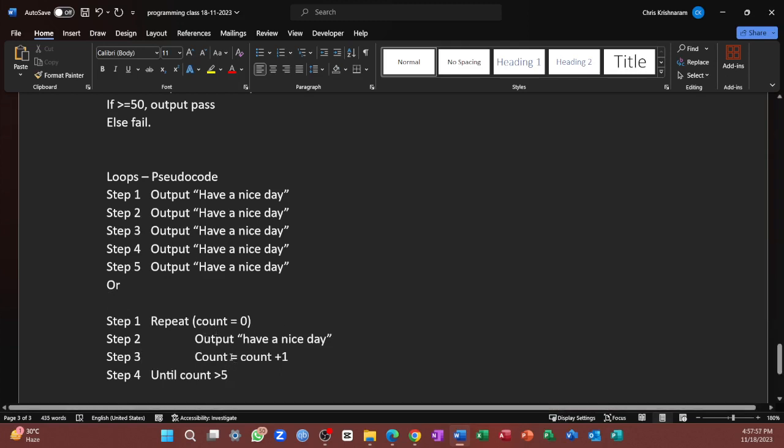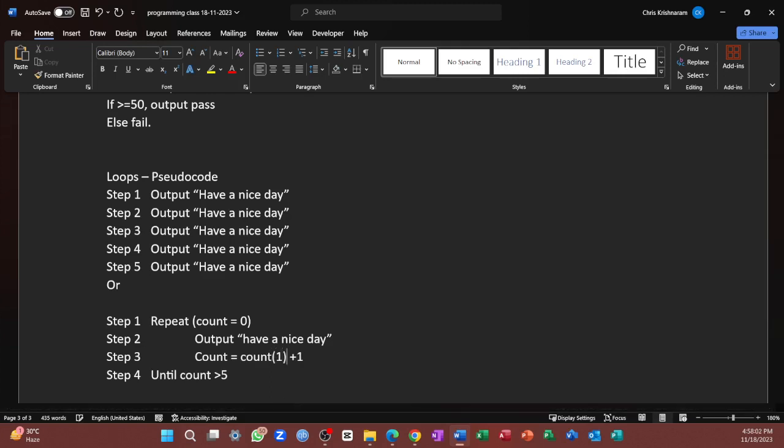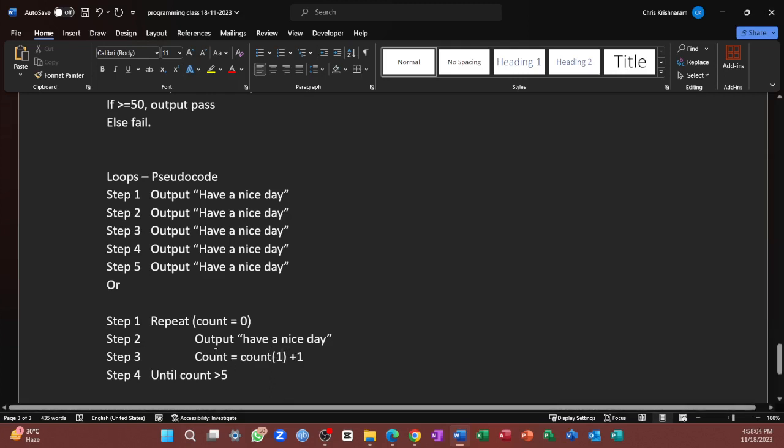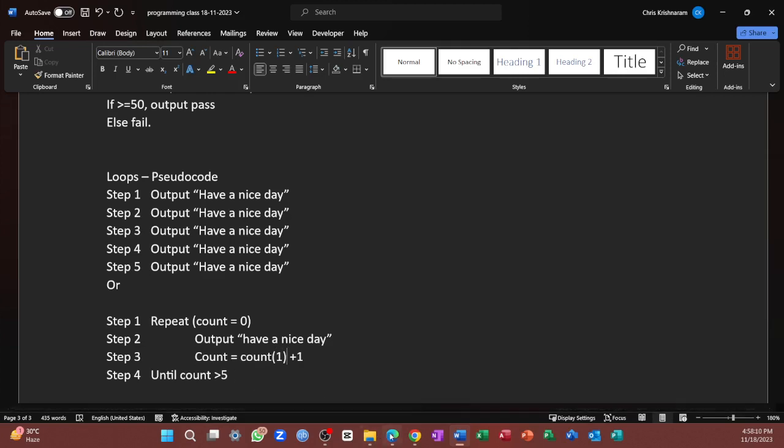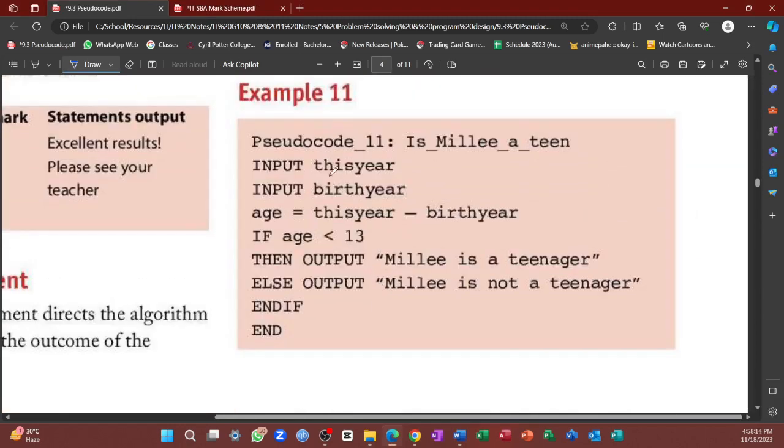Now, the second time we go through the loop, it's going to basically be 1 plus 1, because count had a value of 1 before. So this is why in the previous classes, when I was going through pseudocode, I told you that's called tracing the pseudocode.